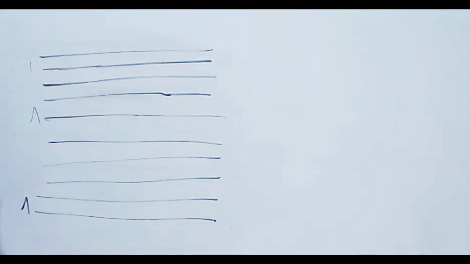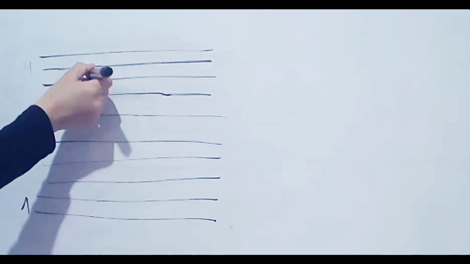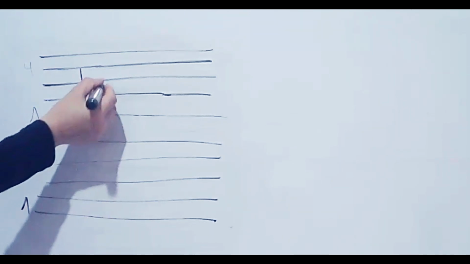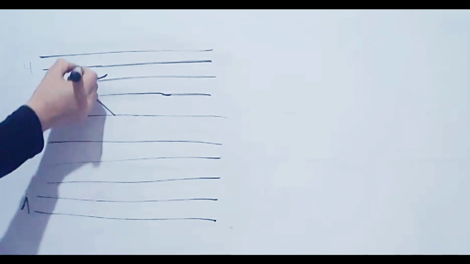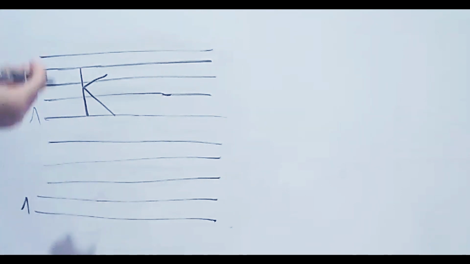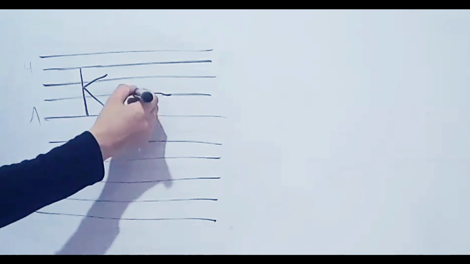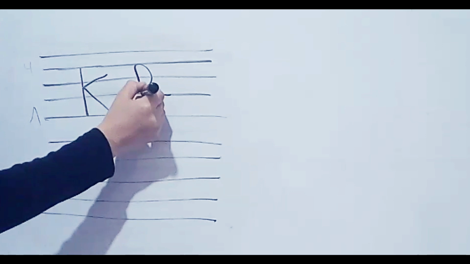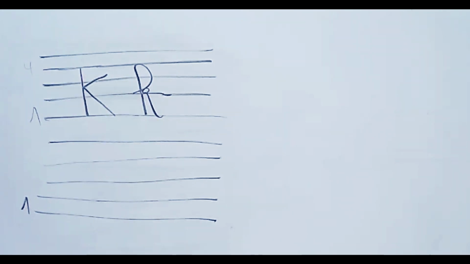Now letter K. So it's so easy. 3 strokes. What is a stroke? A stick. So this is number 1, this is number 2, and this is 3. 1, 2, 3. 3 strokes. Now the small letter, this is the capital letter. The small letter is like this, just like the H, and we add this small round here. This is the K.